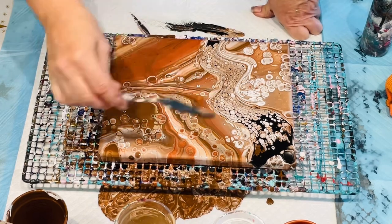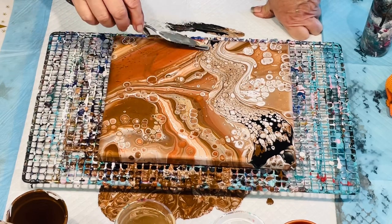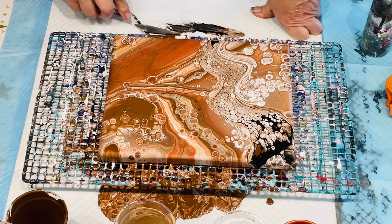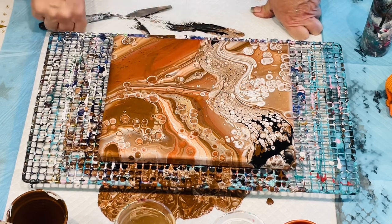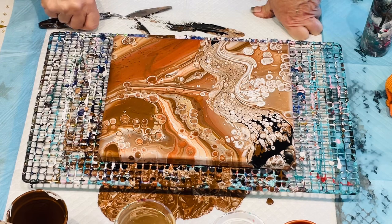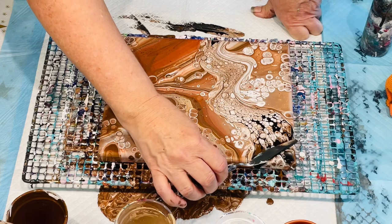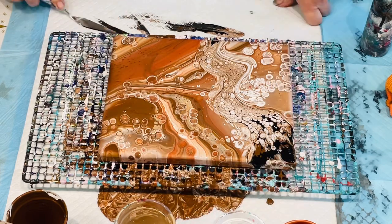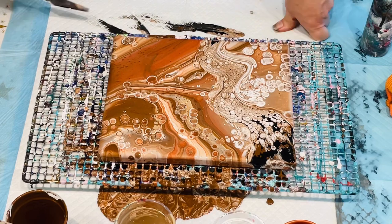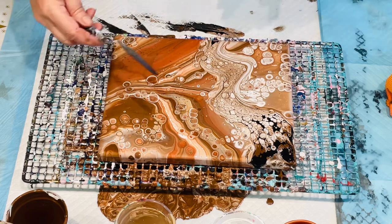It does tempt you to swipe over the whole lot, but it is nice just having, there must be a hair in my paint. Look at that. Wow. I really want to do it again. Those cells just pop straight up. Maybe just one baby cheeky one.